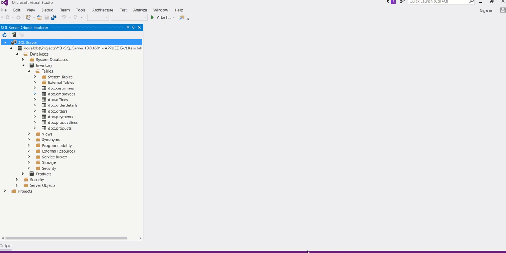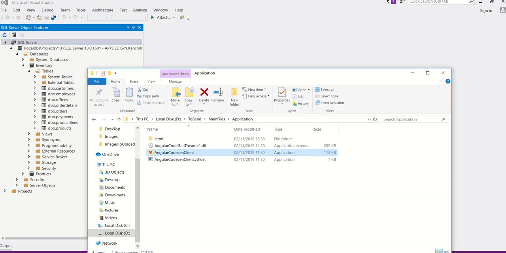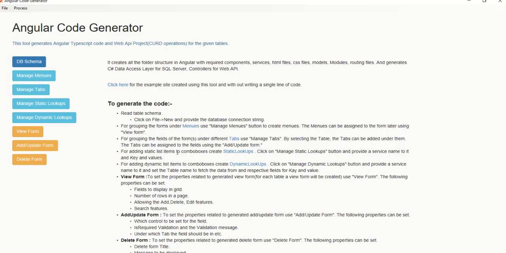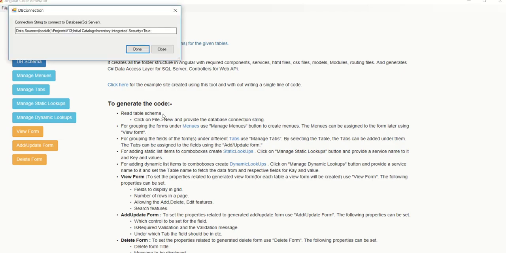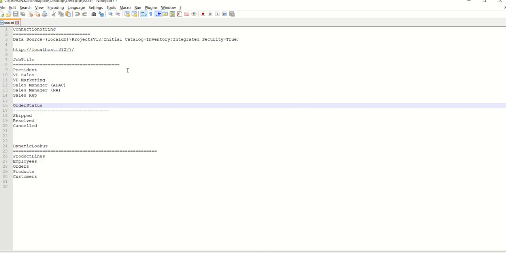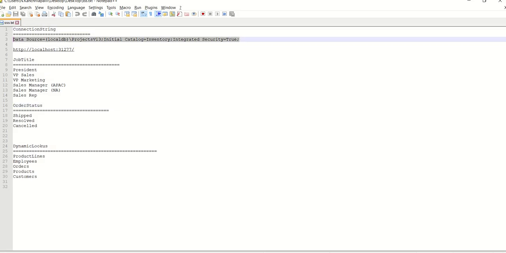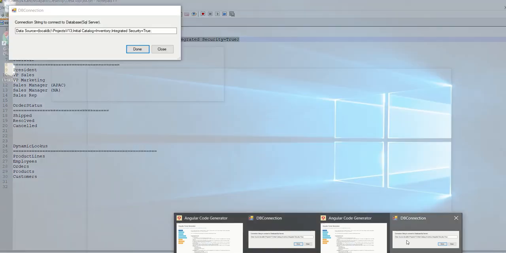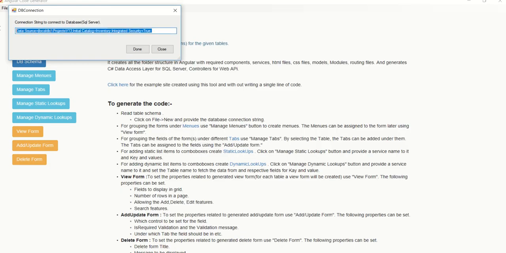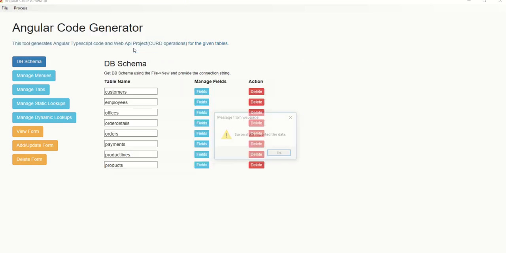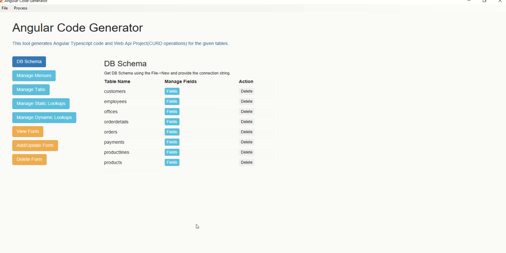So let's start using the application. I'm clicking on this, and then I have to give my database connection string. My database connection string is here, so I'm copying this connection string and providing it here. Done. Once I have clicked it, all the database schema is coming here.